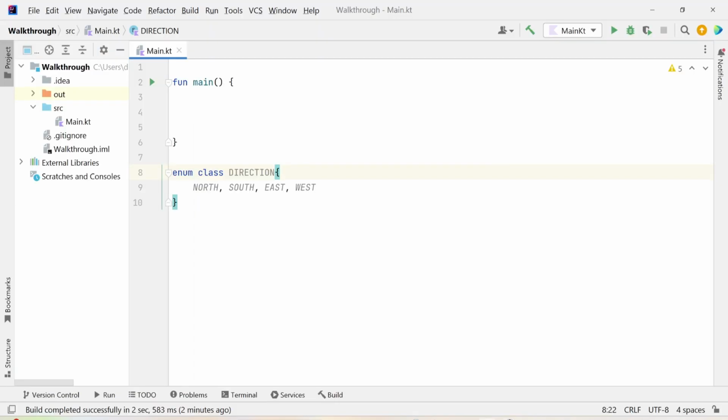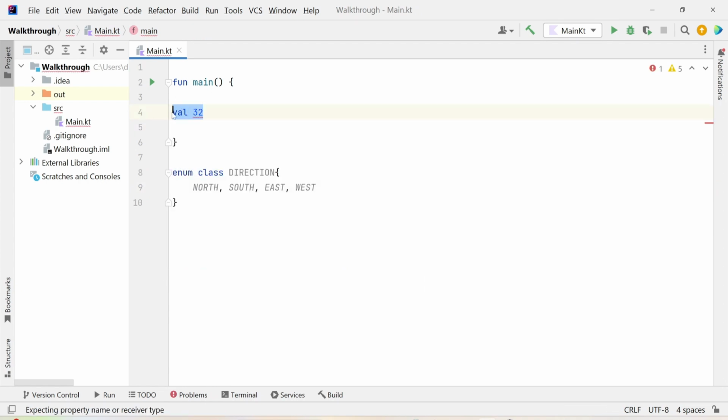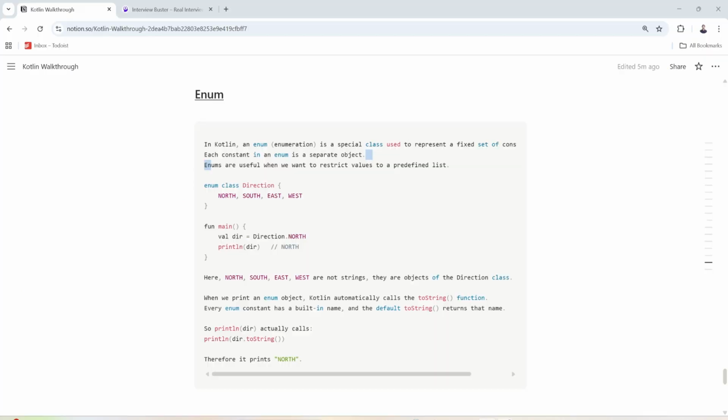This is a constant as I have told, but it is not a simple constant like a variable, like number 10 or 20. What do you mean by constant? Constant means 34, 100, 74 like that. These are constants, correct? But here these are also constants, but not simple constants. These are actually objects of this class. See what I told? These are the objects of this Direction class. These are not simple constants.